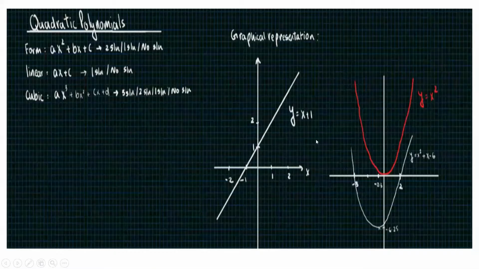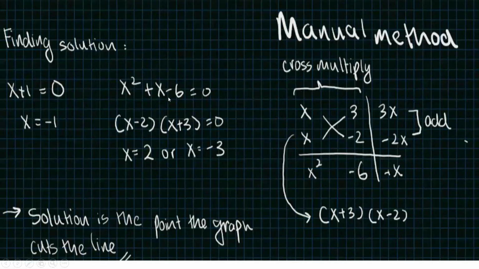And then for this quadratic equation, which is x squared plus x minus 6 equals 0, if you punch this into your calculator, it will solve it directly, giving you x equals 2 and x equals minus 3. However, I would just like to go into the manual method because it's good to know how to solve quadratic equations by yourselves if you don't have the aid of a calculator. So take note of your quadratic equation. It's x squared plus x minus 6.